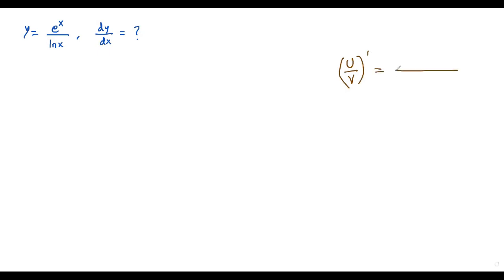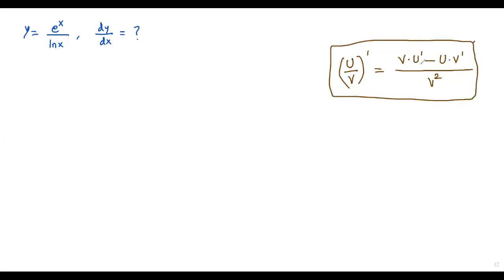What is the quotient rule? I have to square the denominator. Here the denominator is v, so first we square the denominator, that should be taken over here, and the same denominator v should be taken at the top. Now we have to get the derivative of the numerator u, that is u prime. Now we take negative and keep the numerator u as it is and get the derivative of the denominator v, that is v prime. So this is the quotient rule. We use it to get derivative of a function which contains variable in both numerator and denominator.